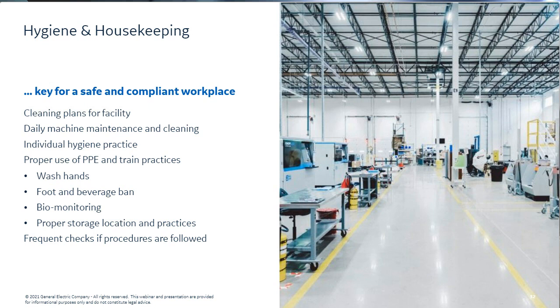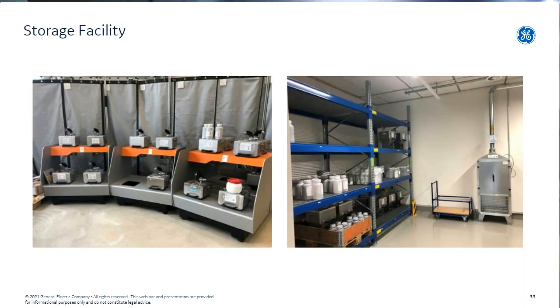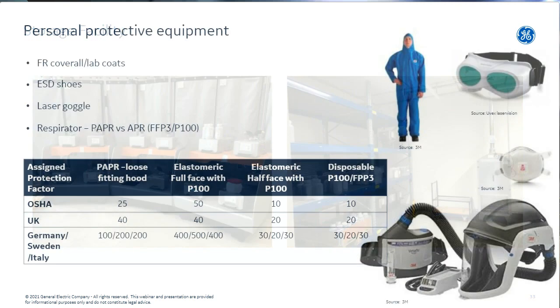And think about the proper storage, okay? The proper storage is not always next to the machine. It can be somewhere else. Like here, you see examples from my site where I'm sitting. We have specific dedicated storage facilities for the powders. When we don't use them anymore, we take them out of our production area, and we have specific shelves in specific rooms with ventilation, ESD floors, fireproof walls, etc. And you see a dry sprinkler system that can be actuated from the fire department if they want to sprinkler it.